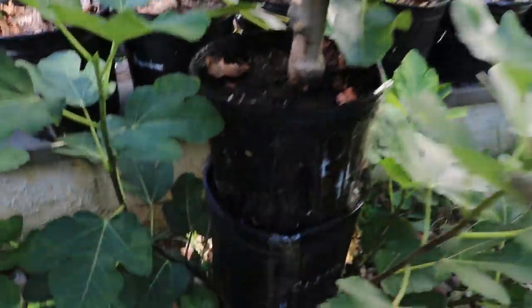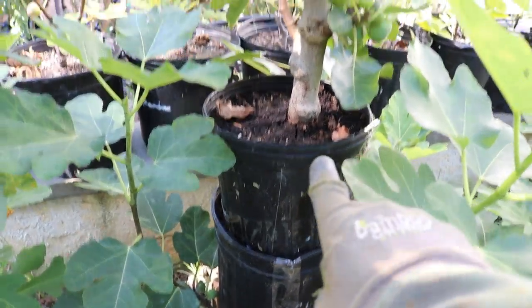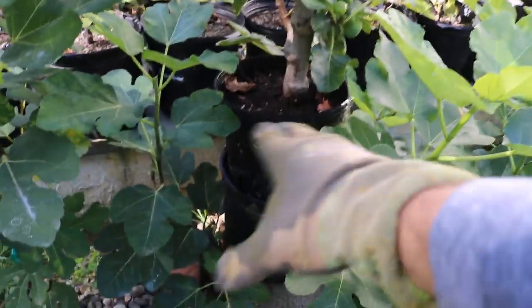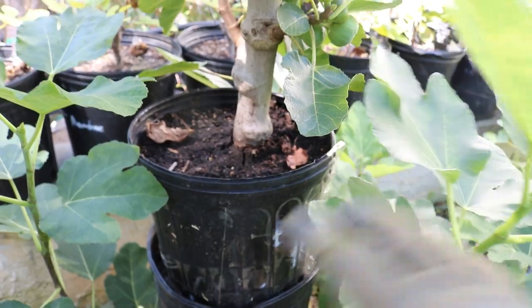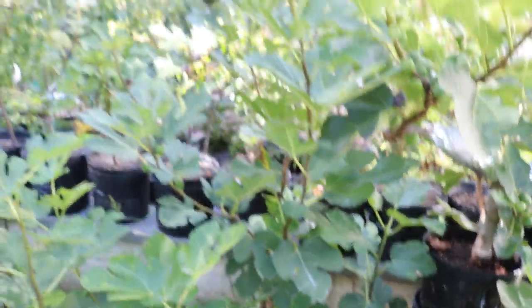This air layer here, we put on our Black Madeira KK — we have two pots stacked up on top of each other, wrapped around the trunk. That is really an air layer that takes time to fill in. It's only been about a month and a half, and I'm sure there are roots that have formed in this pot, but it's not all the way around the pot. It's not as healthy and happy as the air layer we just looked at.